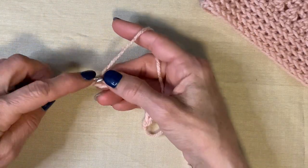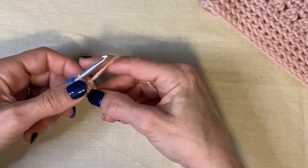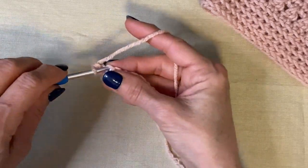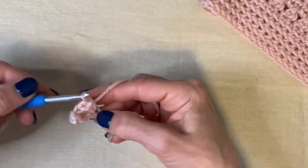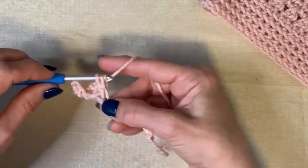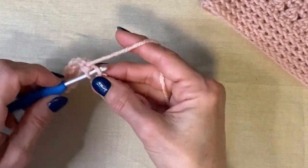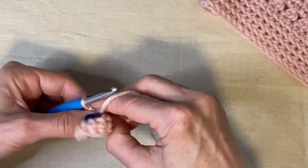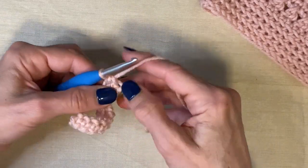And now for this next row, we're just going to do in the top loop, we're going to do a single crochet. And in each of these top loops, we're going to do 1 single crochet all the way down. And then we're going to end up with 12 single crochets at the end. So it's 1, 2, 3, 4, 5, 6, 7, 8, 9, 10, 11, 12. I don't know why that's making me giggle.